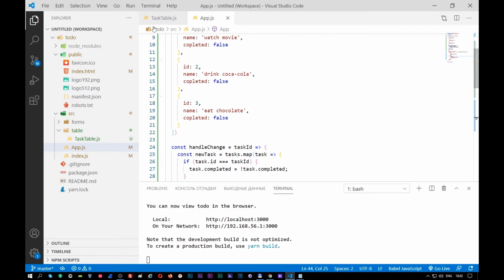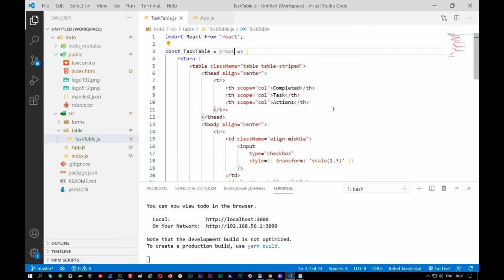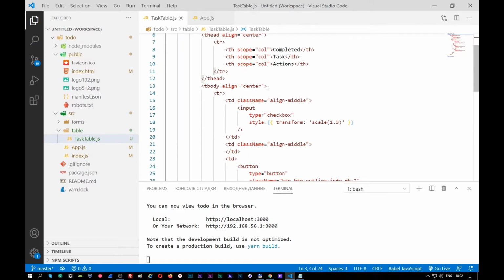Well, okay. We need to add some functionality to TaskTable. Let's see.